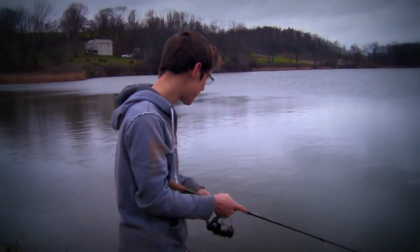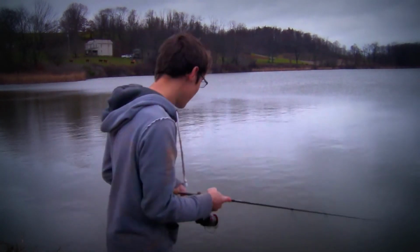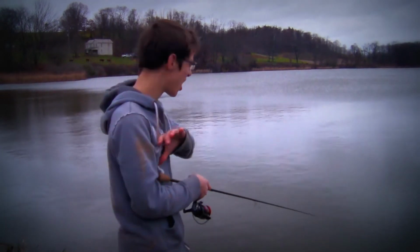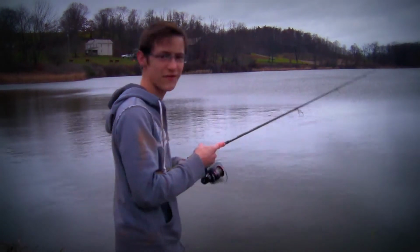Guys, a big mistake I think a lot of people make when they're crappie fishing is they get stuck on the same thing. And what I mean by that is, if you figure crappie out, you can just annihilate them. You can catch 100 in one afternoon.